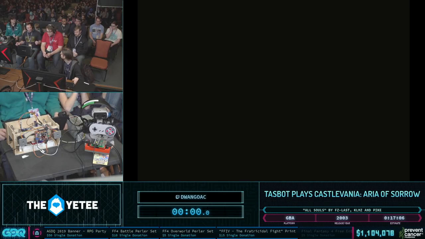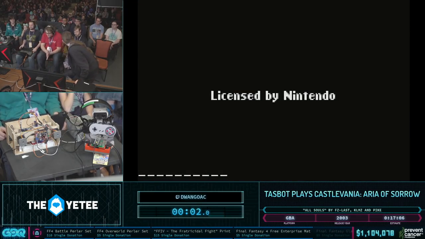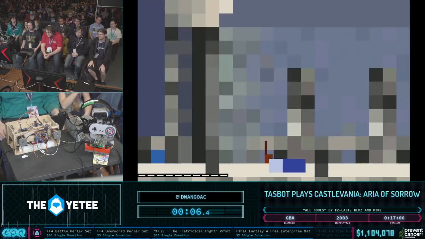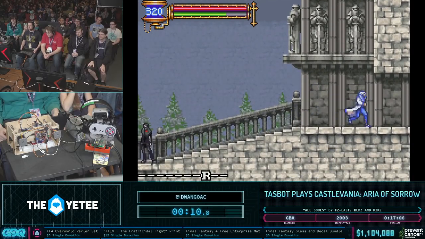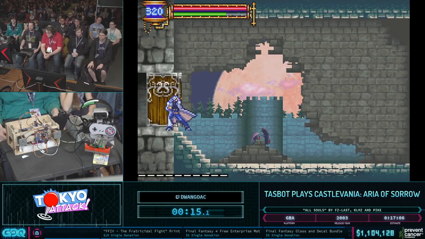We're ready to start in 3, 2, 1, go. You can see the button presses that are happening in the lower left corner. And thanks to P4+2 both for starting the run and for making that visualization.